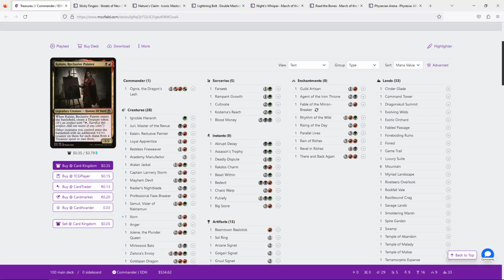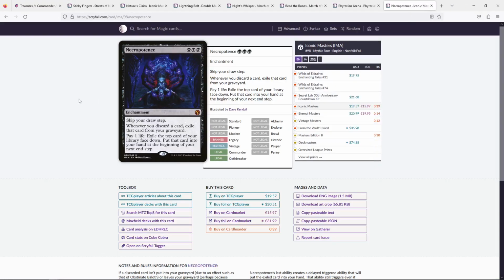So for someone who might want to take this deck and make it a little stronger, I just want to suggest Necropotence. I think it fits just really, really well in this deck.